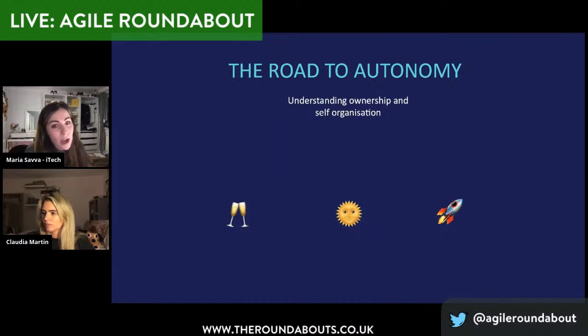So today, we're now a tribe of over 40 people. And the squads have really come into their own. We have seen the true impact of having one product manager and delivery to a squad, and the positive effect it has on teams in self-organizing, making decisions, and owning their work. Of course, we have teething issues every now and then, like every team, but they have really started to understand that this is part of our agile journey and that we need to improve and iterate all the time in order to make successes.